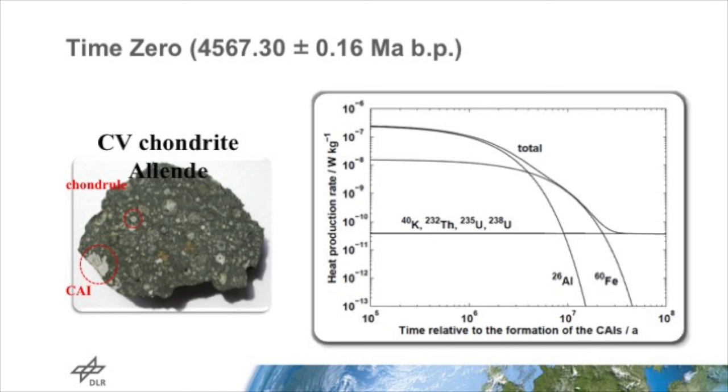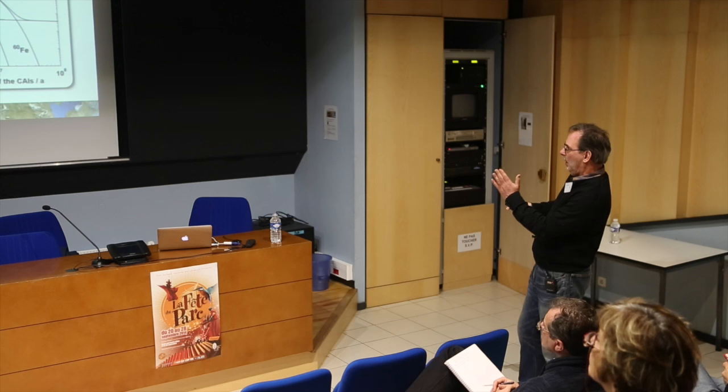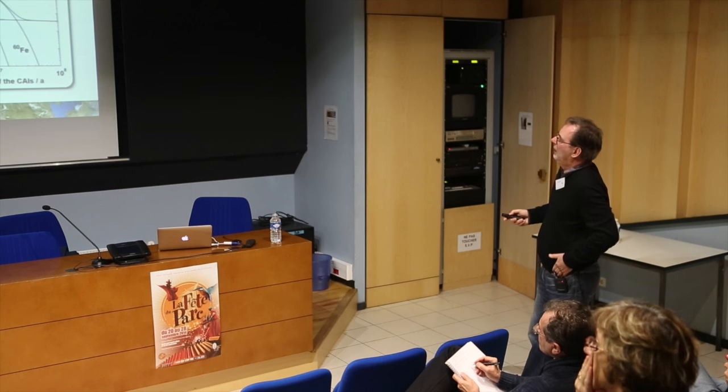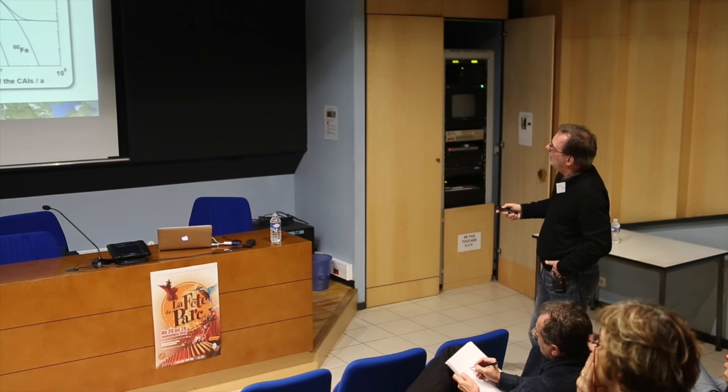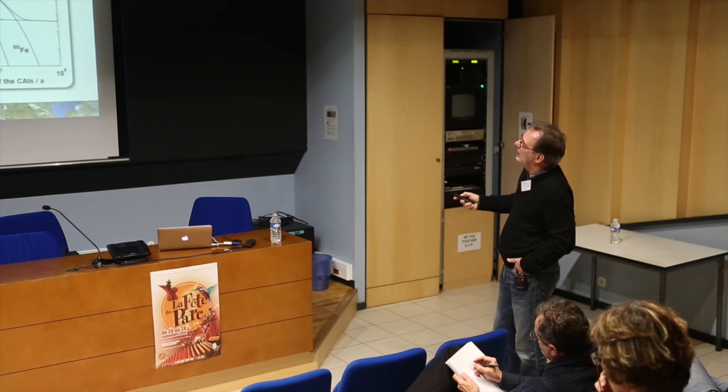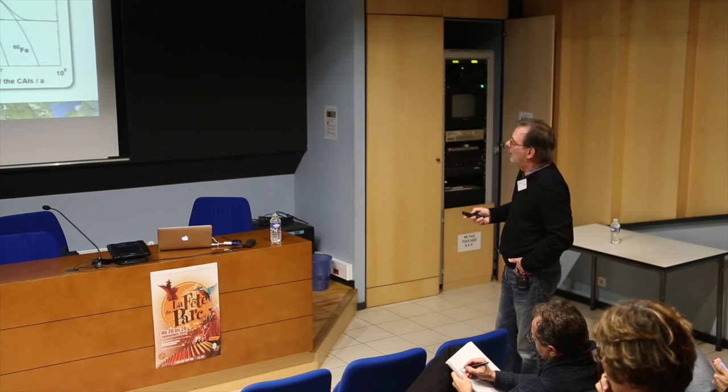For instance, the decay of heat-producing elements like aluminum-26 or iron-60, whose half-lives are very short. So it matters, as you can see later, how you are positioning yourself relative to that time zero when you are actually forming these planetesimals. And you can see here in comparison a plot of those elements that are powering or heating the planets today, and you see that their decay on that time scale doesn't even really show up. This compares the short-lived isotopes to the long-lived isotopes. The point I want to make here is that this is our time zero relative to our present time.